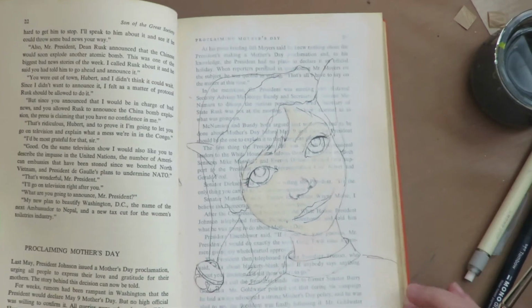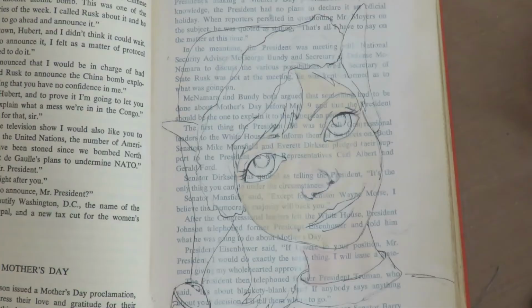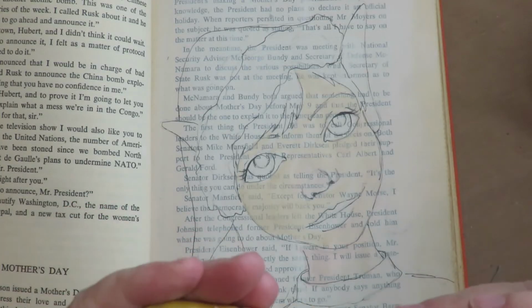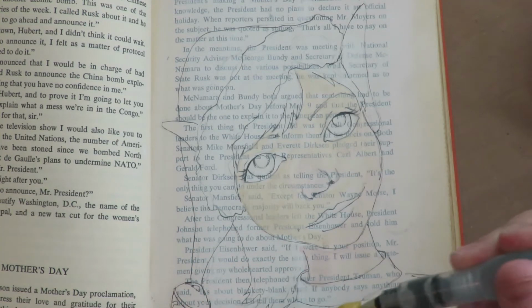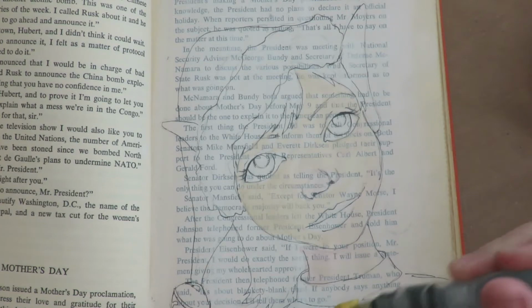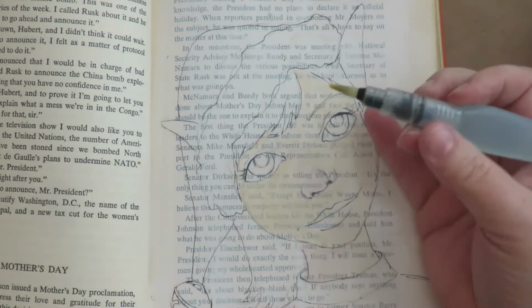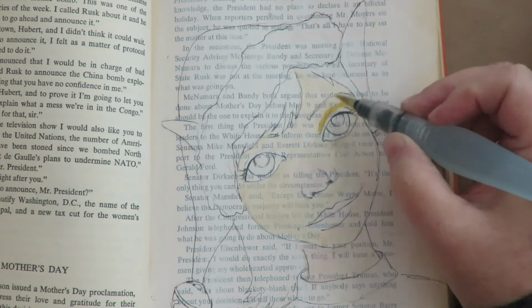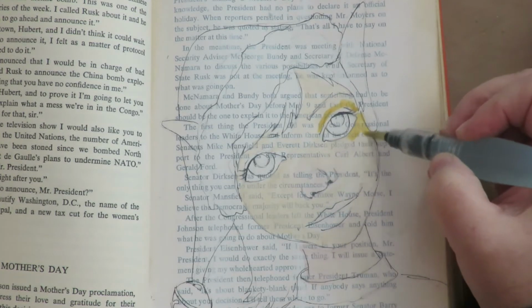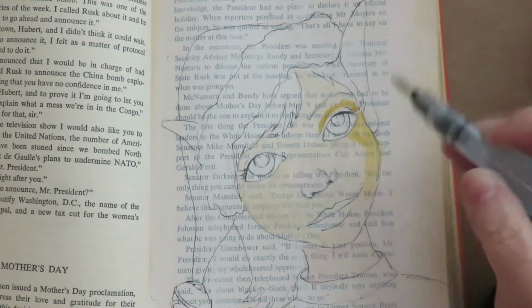Okay, so there's basic skin tone. I'm going to let that dry. So next I'm going to go in with some Neocolors. This is the yellow ochre, and I've switched to a water brush. I like putting a base of acrylic, light acrylic down, and then going back over and doing my shadowing and casting shadows and shades with Neocolors.